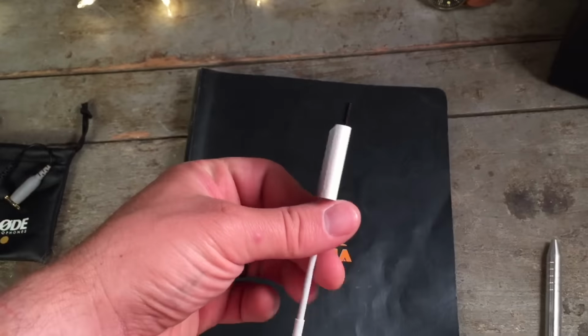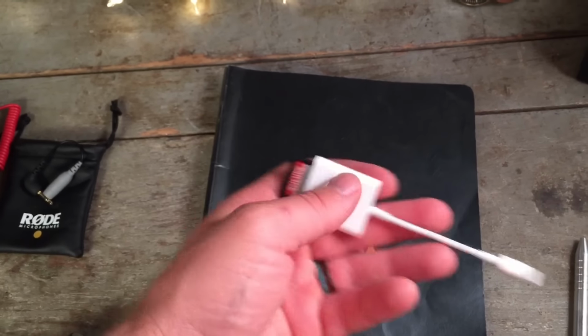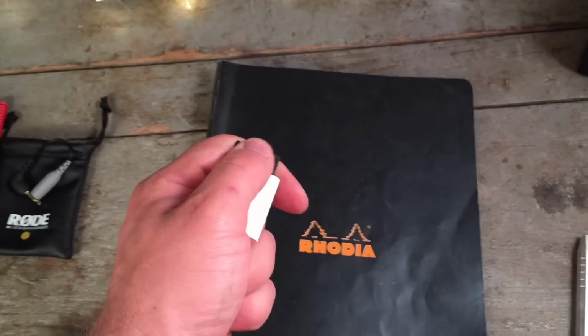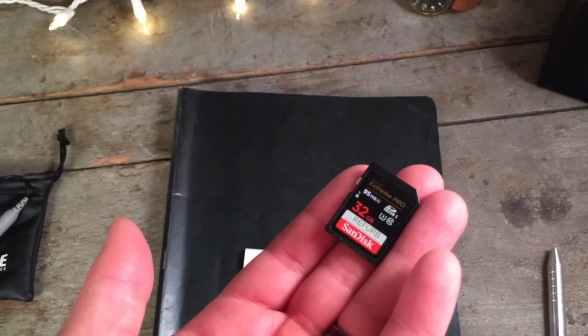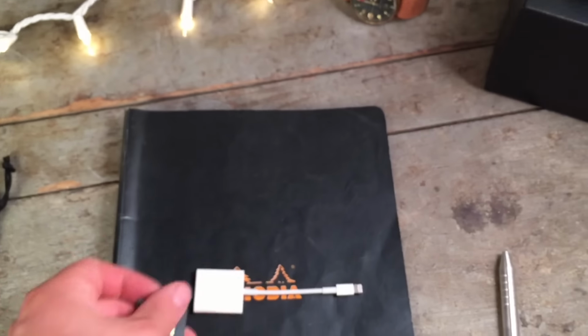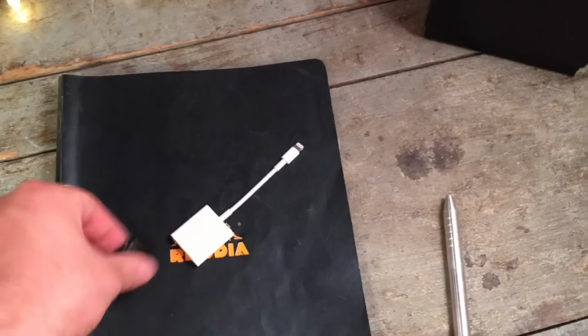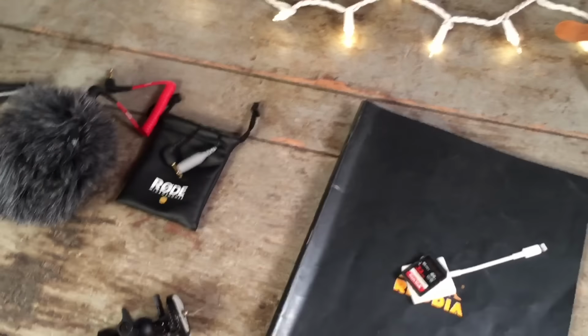Once I've got things shot, they're either already on my phone because I shot it with my phone, as in this case, or if they're shot on my digital SLR, I just put them right on my phone. Usually what I've been using is these SanDisk Extreme Pros. They have a really fast write speed, and that means that they transfer really well, and I haven't had problems with recording basically HD footage on the digital SLR. So they've worked out really well, haven't had any failures.